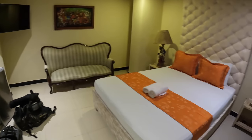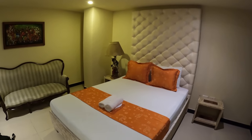This is my room. Some very nice styling. But anyway, the main thing is that I actually have a room. And then I had to park Alaska in a parking place just one block away. It's a secure parking, I think. It's like an underground thing. So yeah, what an ordeal.